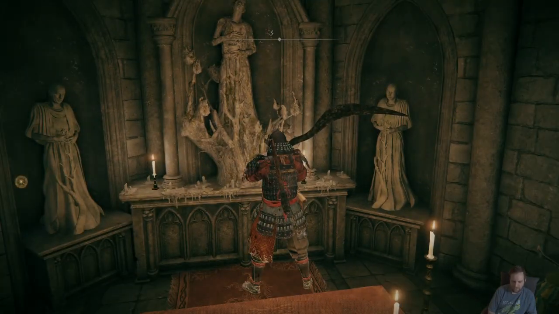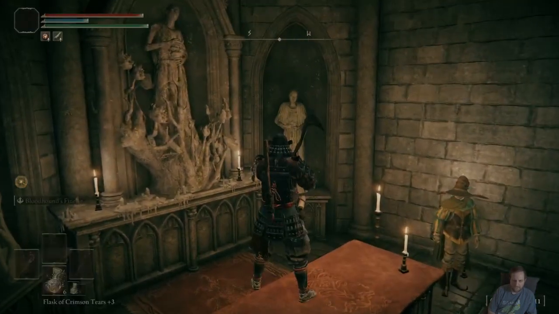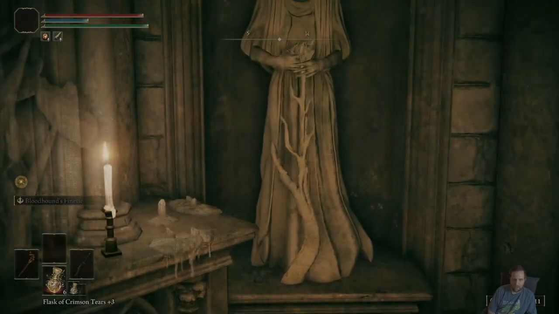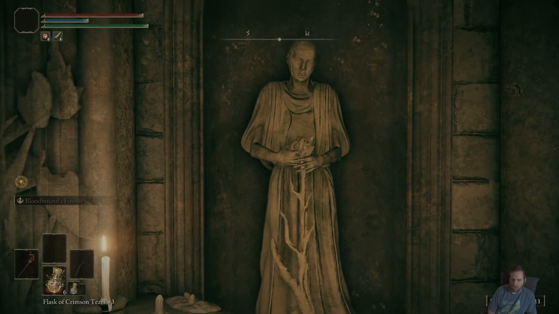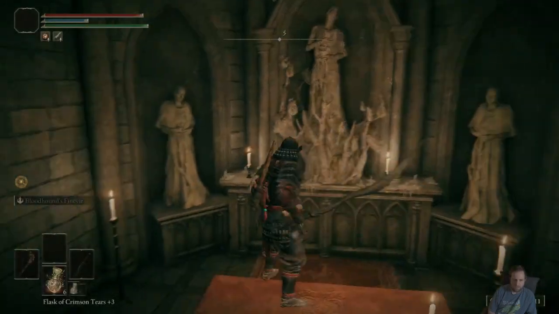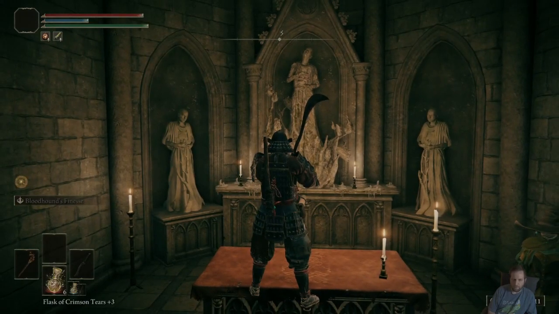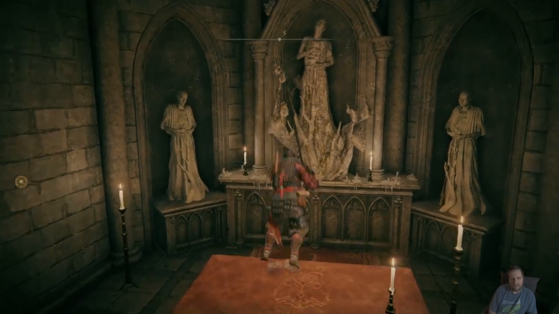These statues are interesting here. The statues on the side with the singular sprout are in the Round Table Hold. You'll see them all over the Round Table Hold. But here in the center is a crown sprout. Multiple sprouts shooting up from the same source.